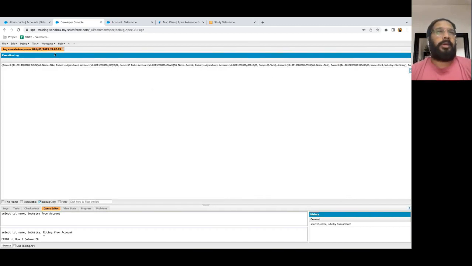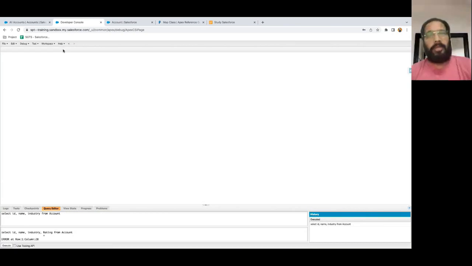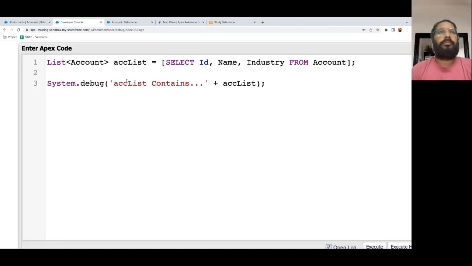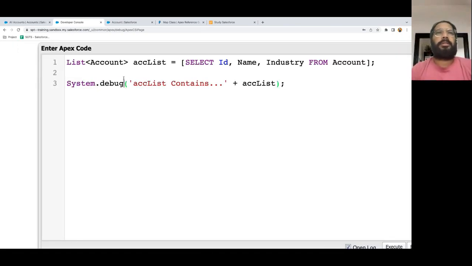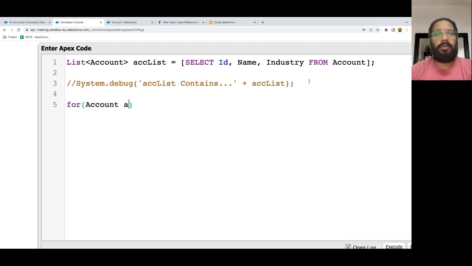Now, if you want to beautify this, instead of writing it like this, you can use a loop. So I'm just commenting it out. And here I can write a loop on account this way.